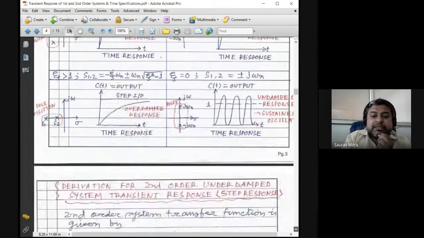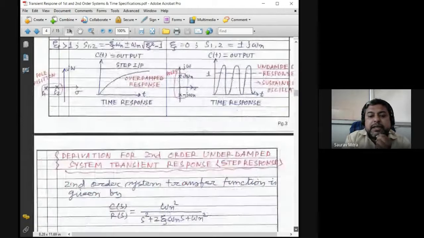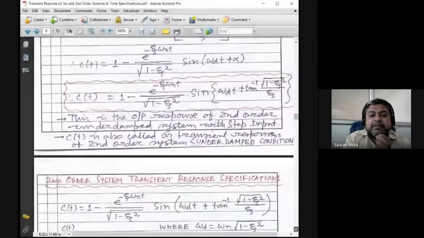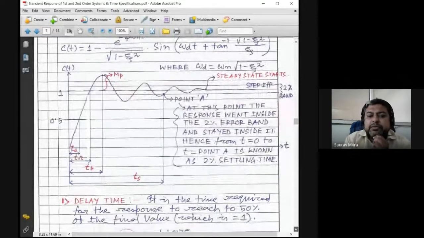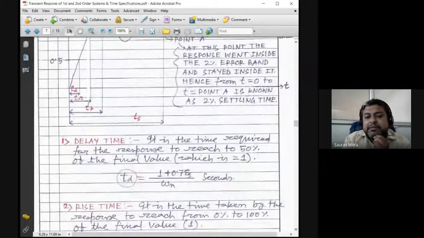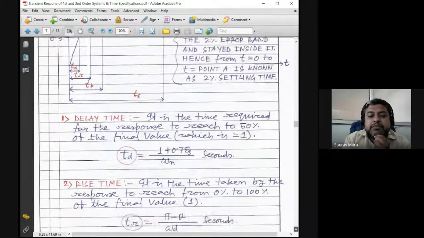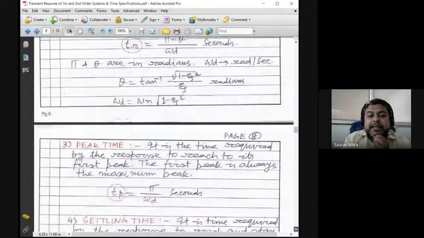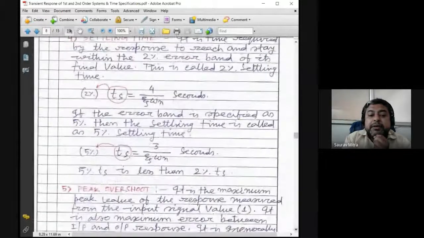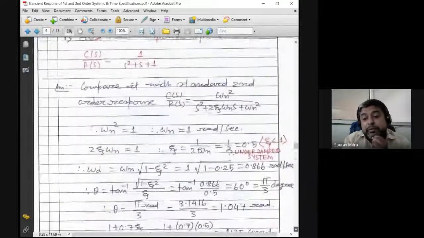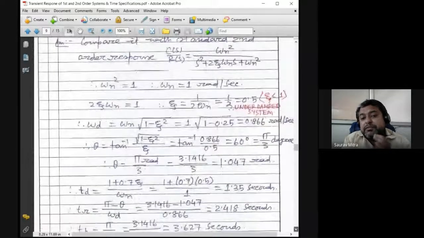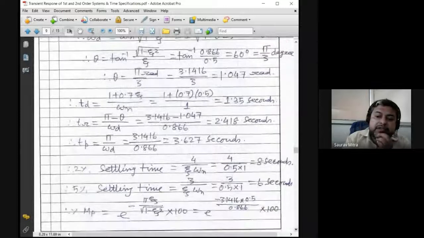So now last thing I will just show you, I will not do this, and this is the kind of diagram that you have to draw in the exam. Exactly this diagram you do, and this is delay time, this is the equation, then there is rise time equation, then there is peak time equation, and then there is a settling time equation, percentage peak overshoot, all these equations are there, and I have solved many problems. Okay, so many problems, very small problem, but these problems are asked for 10 marks.